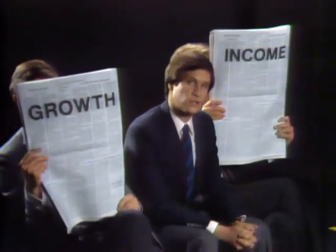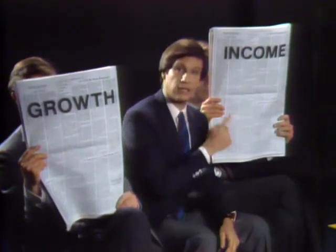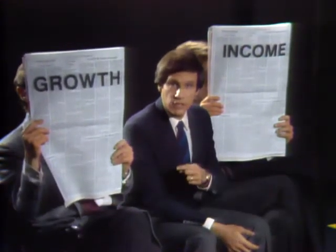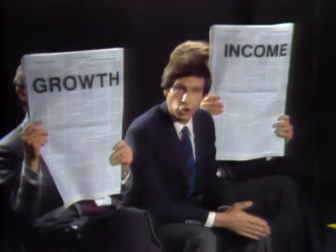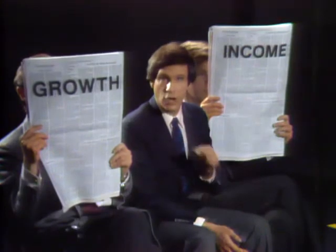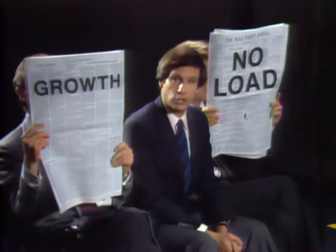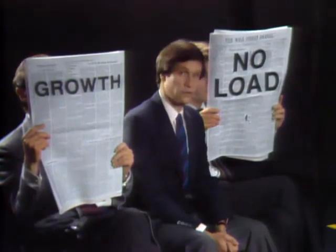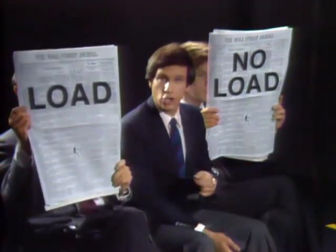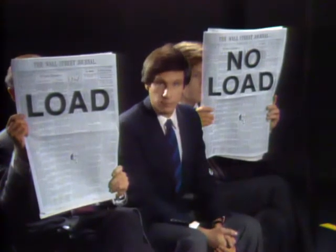Some buy into conservative, steady companies for slow growth. What they're trying to give you is steady income, while others concentrate on rapid growth. These funds are looking for stocks where the price will shoot up quickly. Now, you can choose either one, but remember, these are more risky. You should also find out if a mutual fund charges a commission. What are called no-load funds don't charge, whereas load funds do. These guys charge you a load every time you invest, and usually it's between 3 and 8% of what you put in.